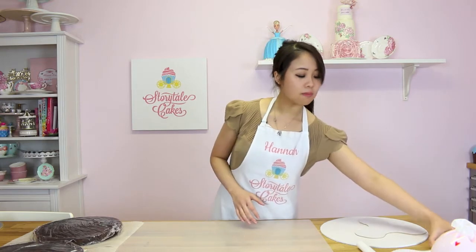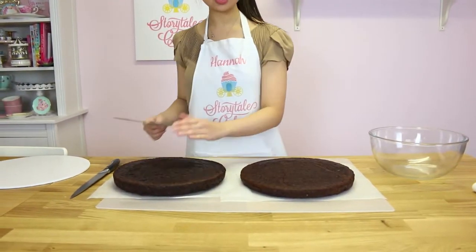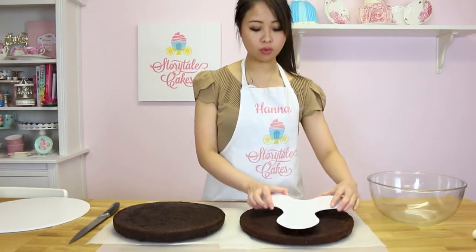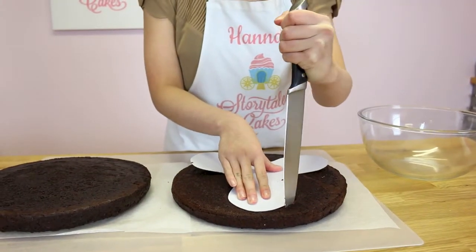To also make it food grade, I'd like to cover it with a bit of food grade contact paper. If you don't have contact paper, that's fine — you can just use a cardboard piece that's food grade as well. Just hot glue gun it so it sticks onto the template. Here I have two 11-inch cakes, and I'm just going to use that template I had originally enlarged to cut around the cake.